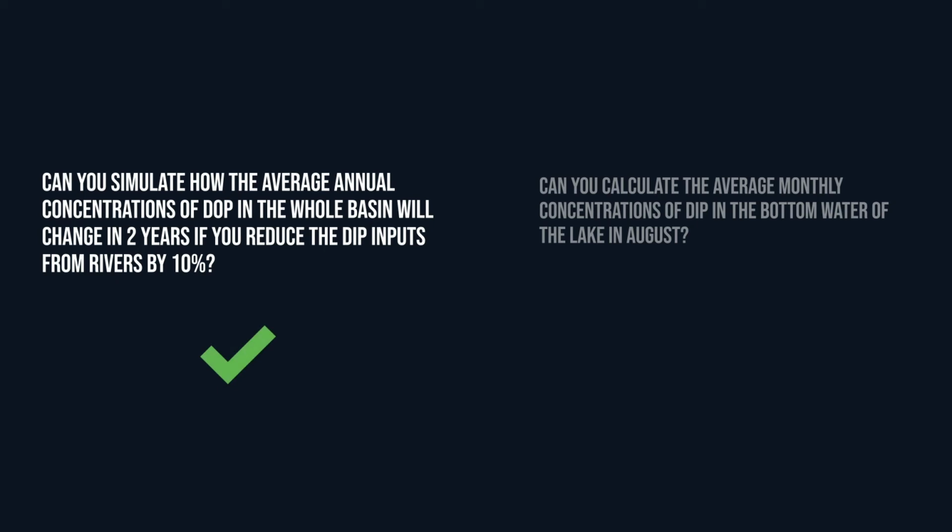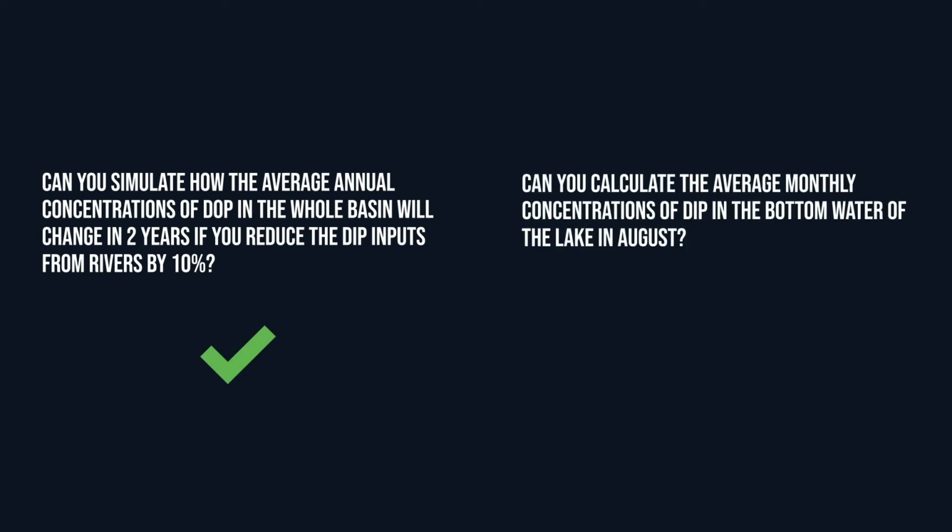Yes, you can. Can you calculate the average monthly concentrations of DIP in the bottom water of the lake in August? No, the whole DIP in the lake is represented as one box, so we do not have the spatial resolution that is representative of the bottom of the lake.